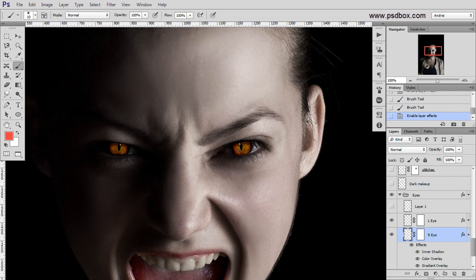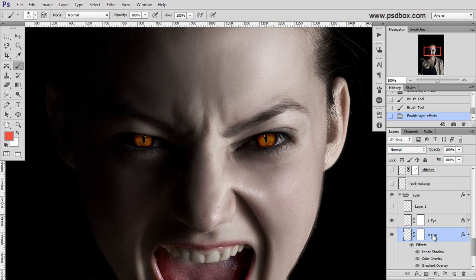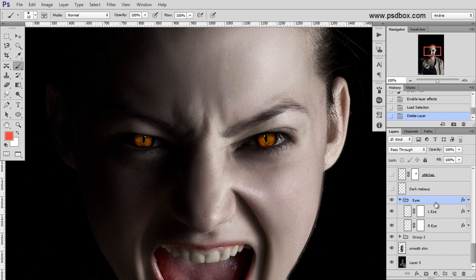And then I just duplicated that and put it on the left side, and maybe I should have taken that highlight there, but anyway. And I have this other layer here which I think is empty. Yep, I have to delete that. And then I put both of them, both eyes, in a group and added a layer style to the group. This is something that you can only do in Photoshop CS6.